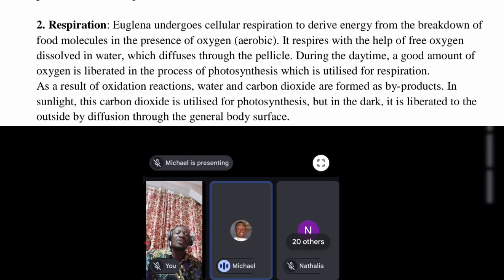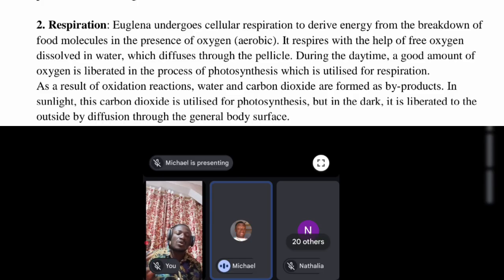It also produces oxygen as a finished product or byproduct, and that will now enter the respiration as a raw material. So it makes use of its waste and continues the cycle. Then the excess will come out, liberated to the outside by diffusion. When it is in the night, the carbon dioxide cannot enter the Calvin cycle of photosynthesis. It will not stay in the cell to accumulate as waste, so the carbon dioxide will come out into the atmosphere since it will not need it.